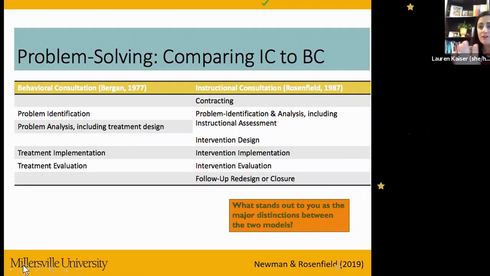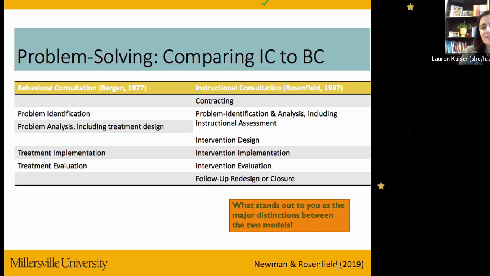And then for those of you that know behavioral consultation, it's important to see, I'm not saying throw out the baby with the bathwater, right? Behavioral consultation and behavioral problem solving, keep that up. Now all you need to do is begin to embed this concept of instructional assessment. And then eventually your instructional design, your intervention design would be perhaps an instructional intervention or an academic intervention.